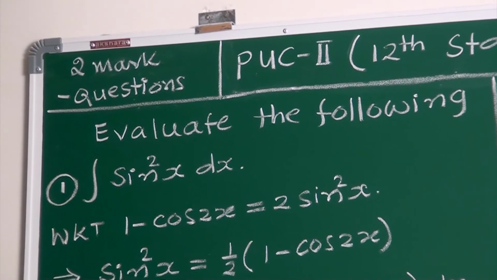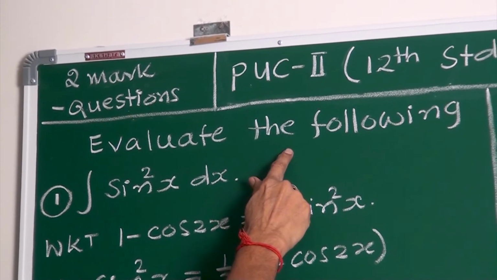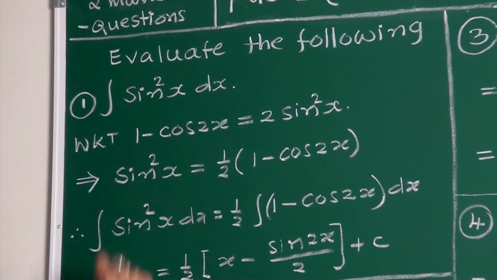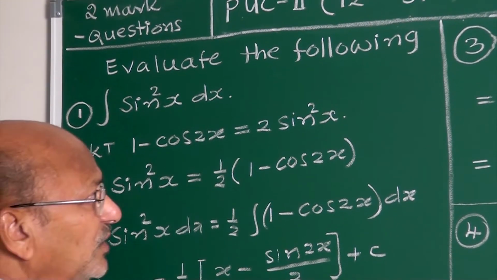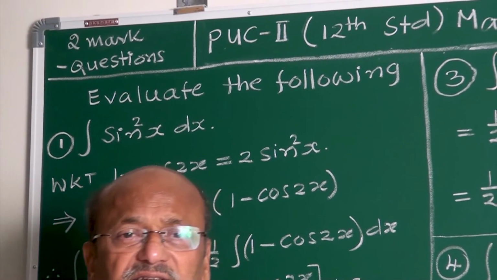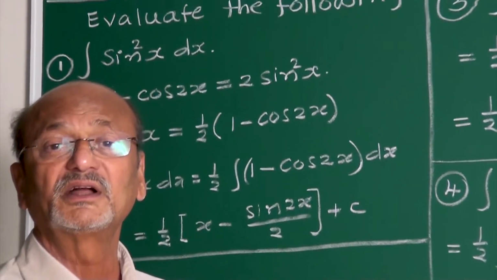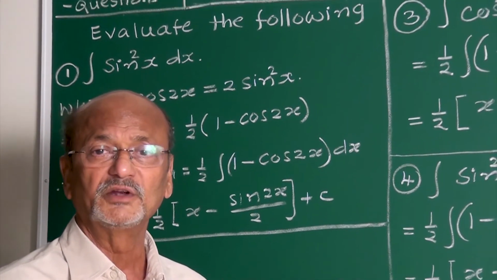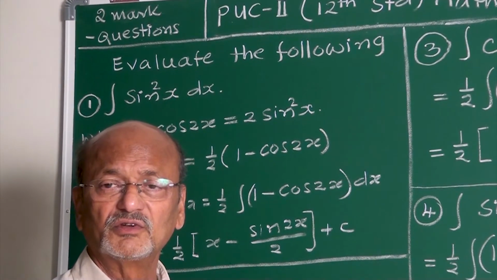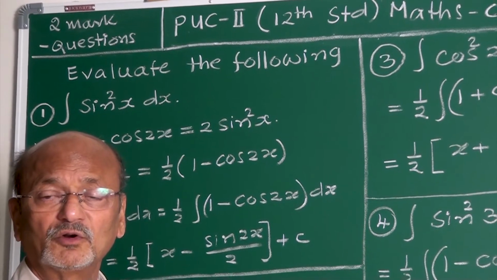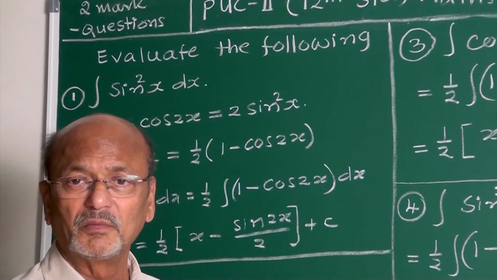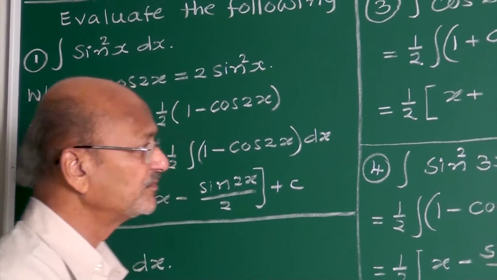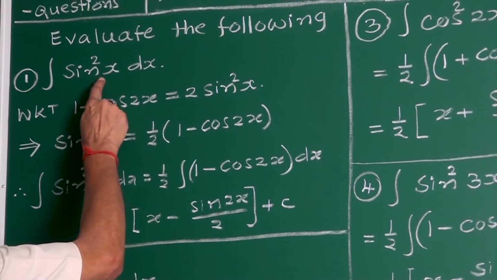And my friends, these are under 2 mark questions. Evaluate the following: integral sine square x dx. I told in the beginning itself, all these examples depend upon trigonometric identities. We have done a list of formulas in trigonometry, the main and important formulas, in first year. But the basics of trigonometry are there in 10th standard SSLC.